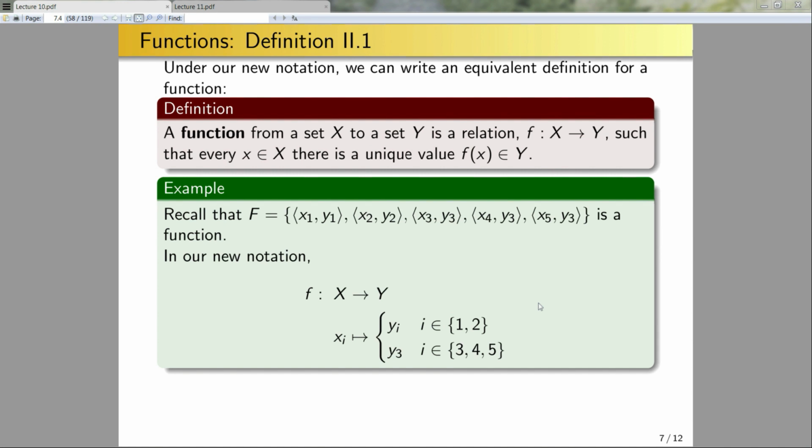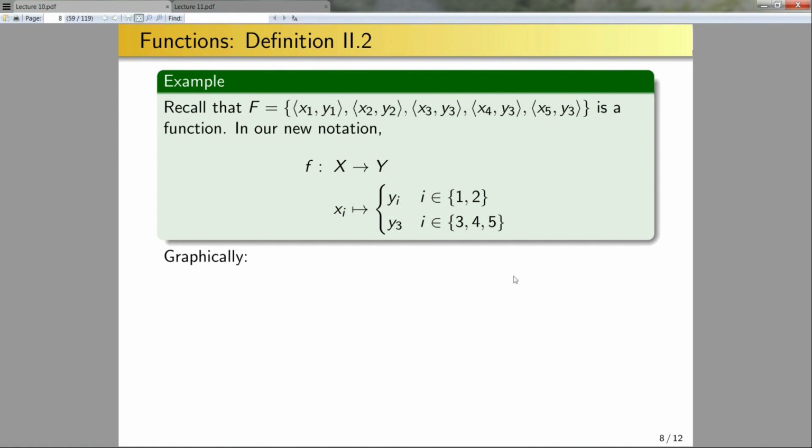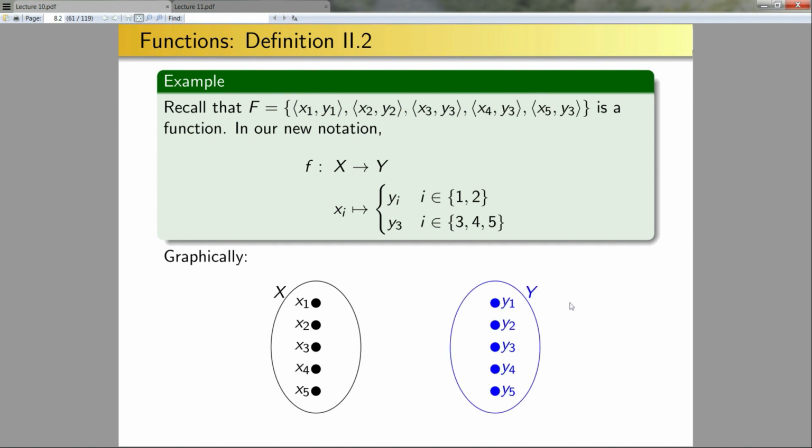Now, some of this can be a little bit daunting when you first see it, so let's look at a graphic for what I really mean by a function from X to Y, to try to make this a bit more concrete. Explicitly, I have my friend the set X over here, and I have my frenemy the set Y over here. The function is taking elements of X and sending them to some elements in Y. In particular, what is this function f doing? Well, it takes x1 and sends it to y1. It takes x2 and sends it to y2. It takes x3, x4, and x5, and sends all of them to y3. So this is graphically what this function f is doing.